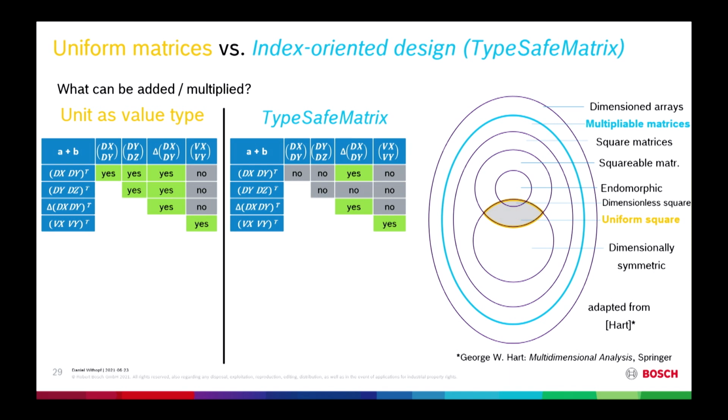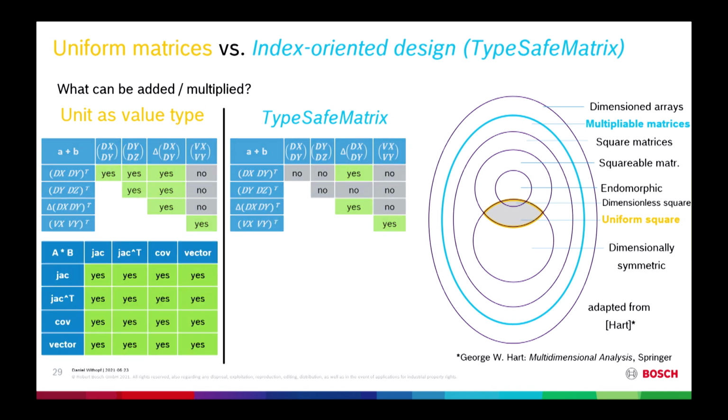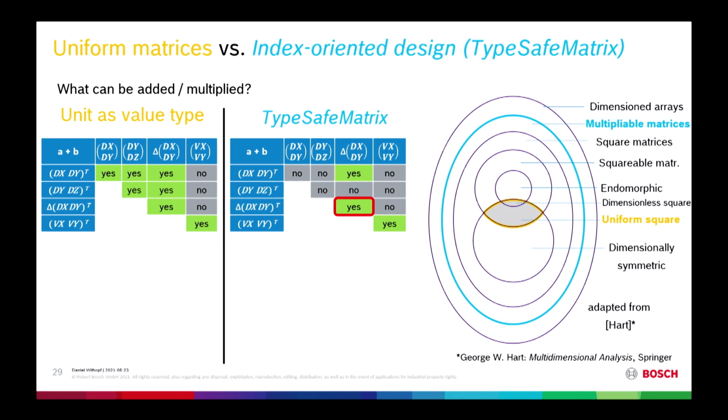Now, if we move on to type-safe matrix and look at the same situation here, we can see that most of the table has already turned to gray. So here, for example, we cannot add 2 points, even if they have the same indices. We can also not add 2 points if they describe different indices, so xy and yz, it's not possible. What is possible, on the other hand, is to add an xy point to an xy displacement vector, or adding 2 displacement vectors with identical indices. So all the other operations here are invalid and are prevented by the library, so most likely these are bugs, or at least the problem hasn't been properly modeled if somebody wrote it like that.